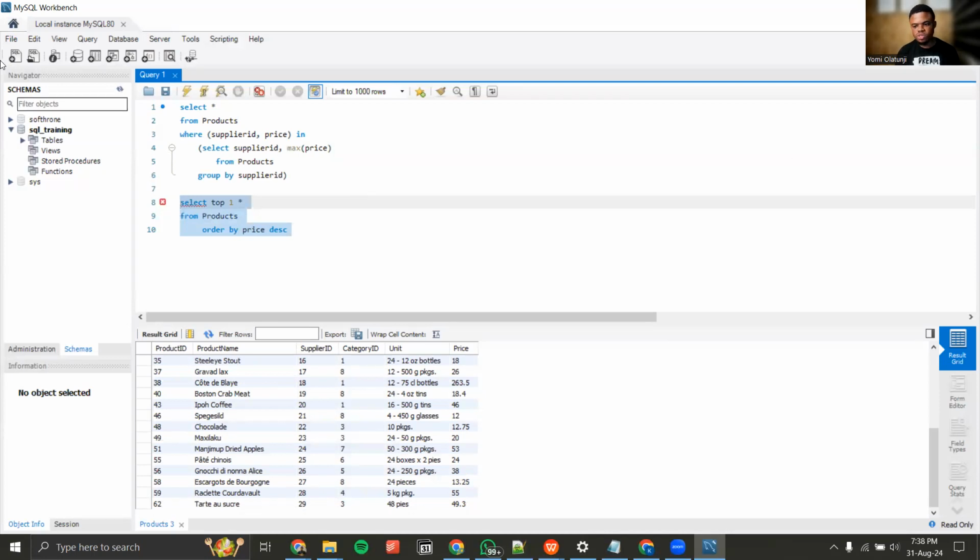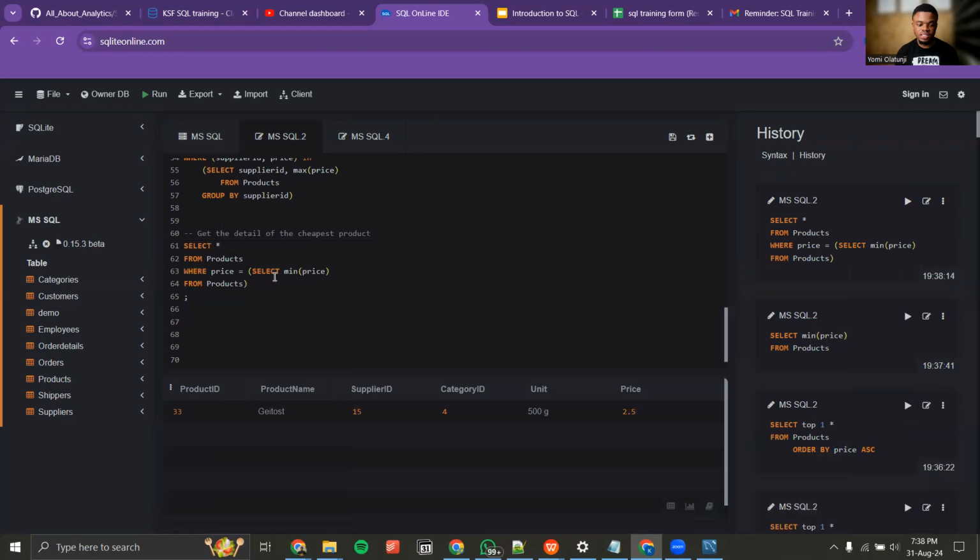The word TOP that we have there is just syntax that differs from database to database. This one is specific to Microsoft SQL. It's just saying, from the list of data, give me the top. Since I specify one, give me the top one value. I can put TOP 100, so instead of giving me all the records, it gives me the top one. What we've done here is first sort it by this.